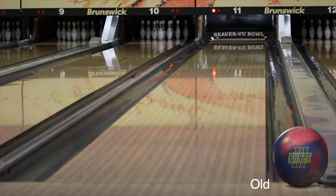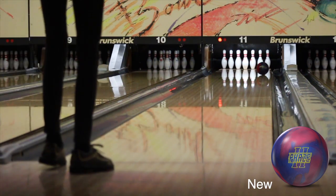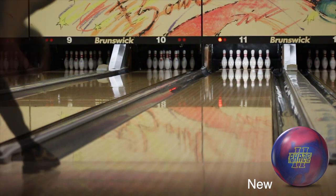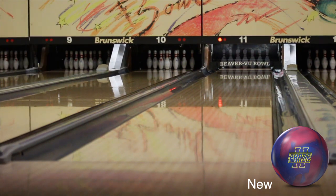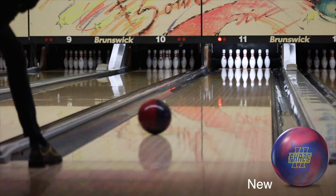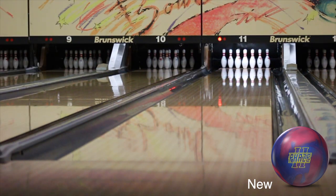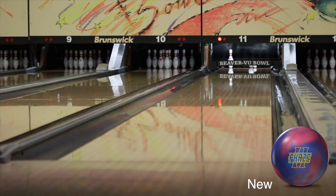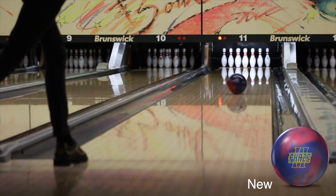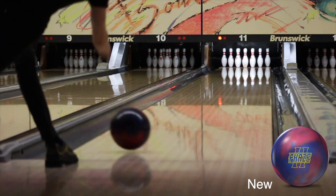With all that being said, let's move on to the new Phase 2. I decided to get a new one because I liked my old one so much and I knew the day would come where it would die out. I've had this new one for a few months and it has less than three games on it — it's practically fresh out of the box. With the new Phase 2 on this pattern, there were a few lines I could play. One of them was about 18 to 4 — 18 being at the arrows, 4 being at the break point. While filming this video, the new Phase 2 really grew on me. When I first got it, I didn't like the motion it was giving me, so I never really threw it.